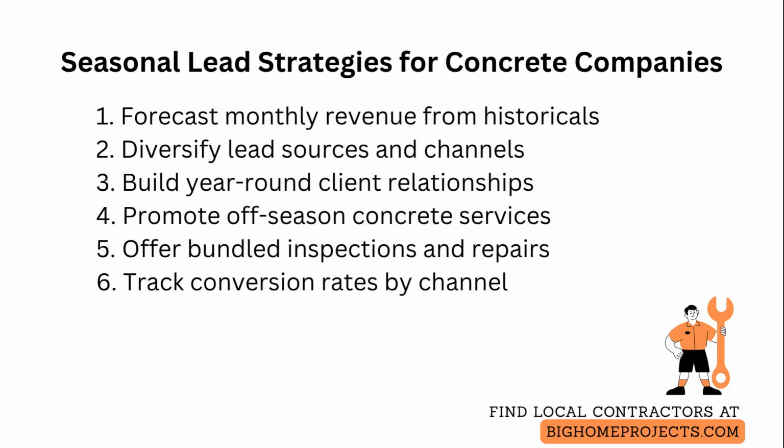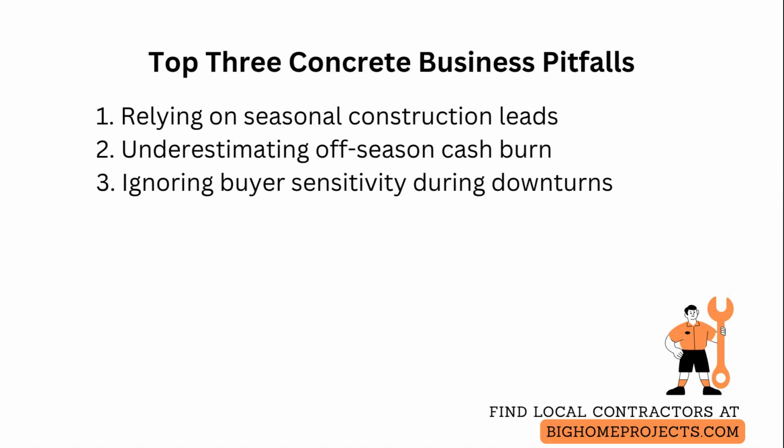Track conversion rates and cost per lead by channel month to month, so you can reallocate budget quickly when the economy softens or a channel underperforms. 3 common mistakes are relying too much on spring and summer new construction leads, underestimating off-season cash burn, and ignoring changing buyer behavior during economic downturns.